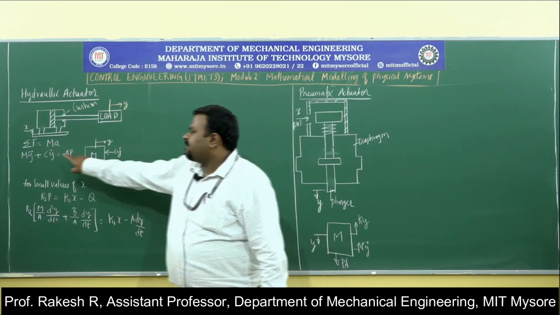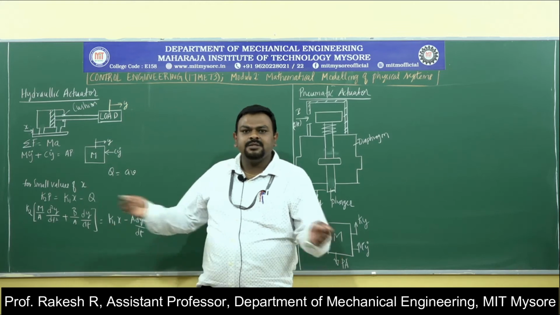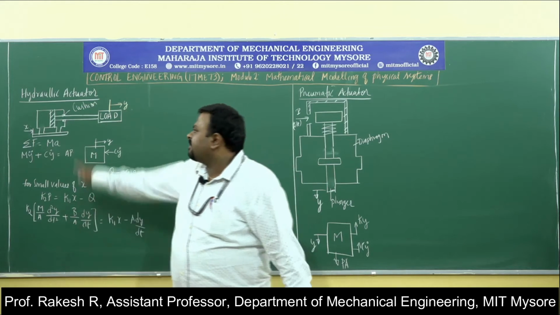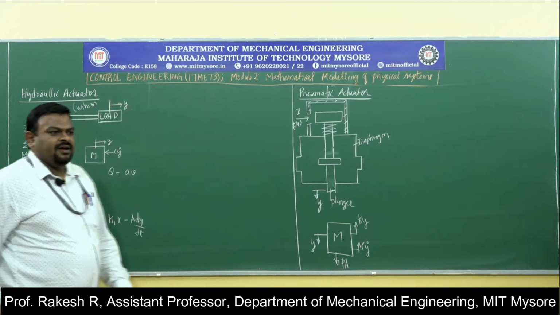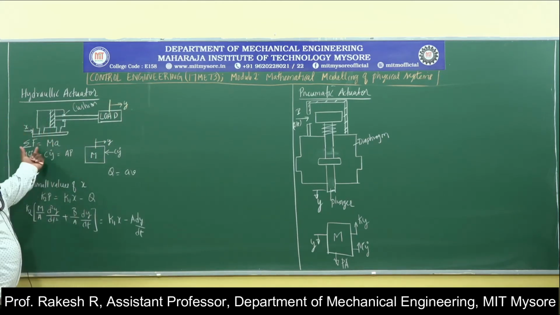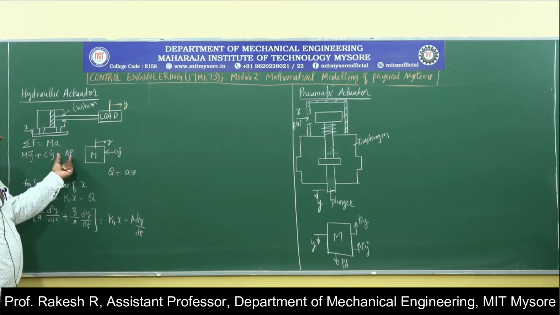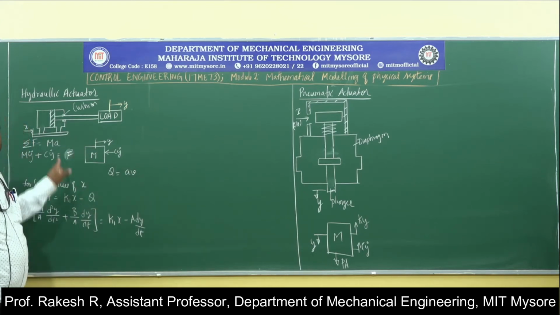So there is some amount of damping, and there is no spring. If we have a spring, there is no control over the hydraulic force. That's why we are eliminating the spring here. After that, according to Newton's second law of motion, the summation of forces is equal to ma, and we have written the equation for this: m y double dot plus c y dot equals P into A. What is this P into A? It is the hydraulic force, F.